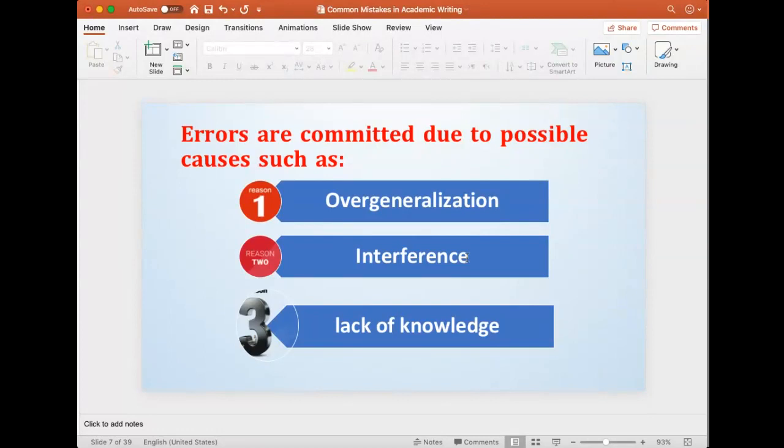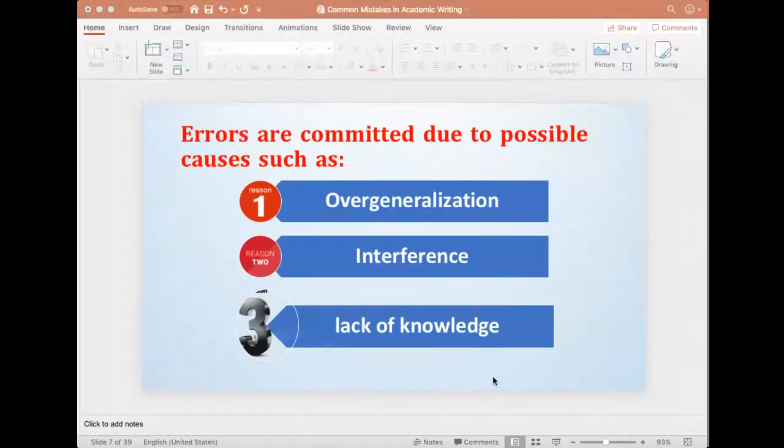So there should be two languages, the first language and the second language. Both languages start to interfere with each other. Learners start to use some rules from their first language and apply them to the second language, which might not be appropriate or might not be acceptable, which causes mistakes. Exactly. Yeah, the formation of past forms. I do agree with you. So these kinds of interferences come from the first language when someone starts to learn a second language.